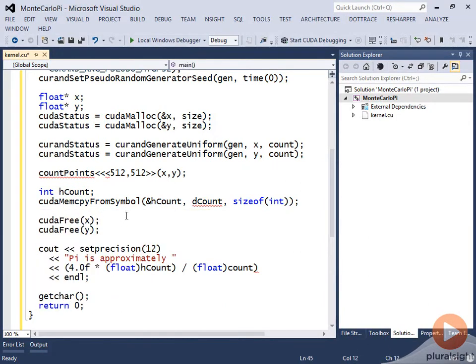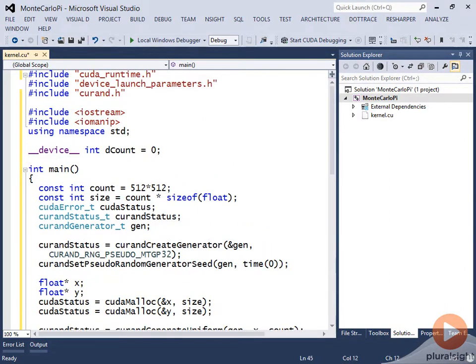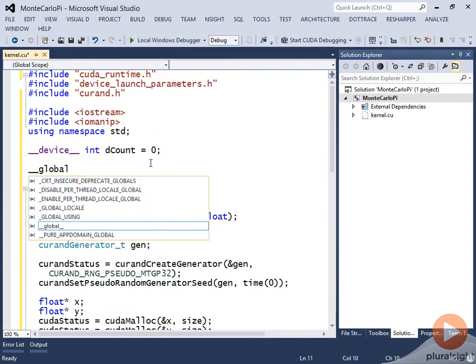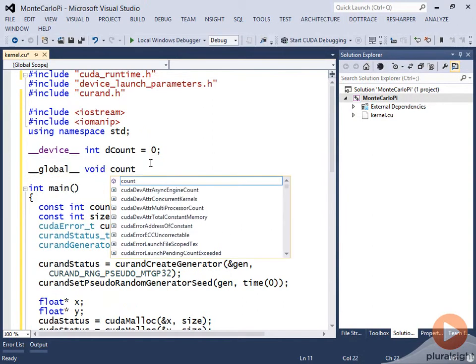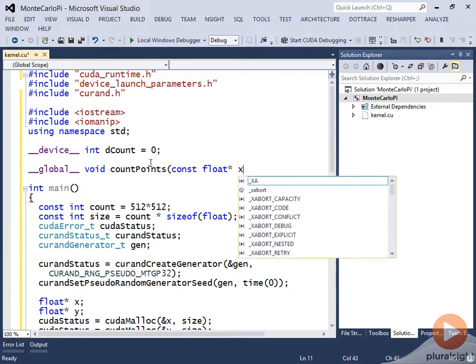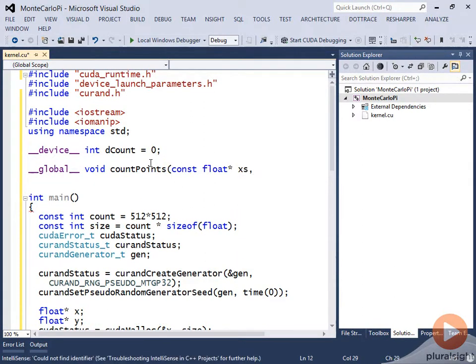Okay, so all we have to do now is look at the kernel and how that would actually work. We have x and y coordinates where x's and y's go from 0 to 1. So let's start writing this. Global void count_points. What we get is const float x's and const float y's.